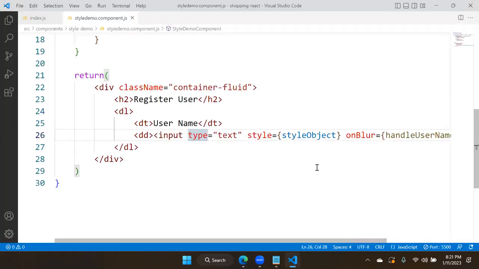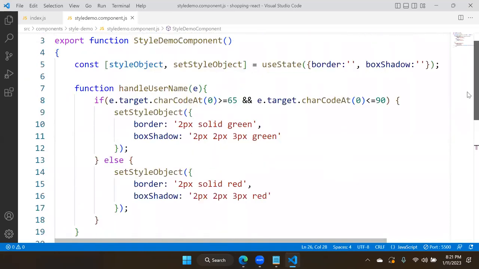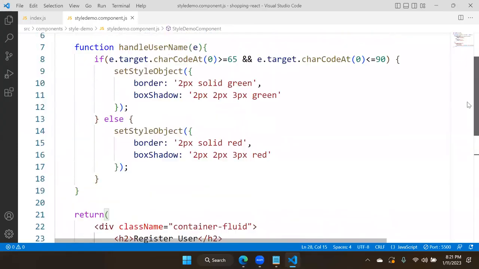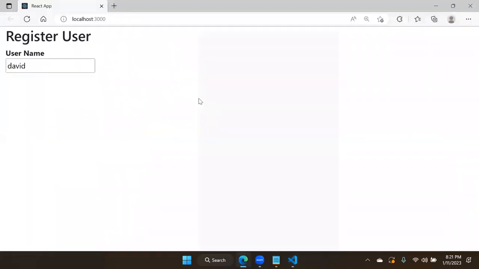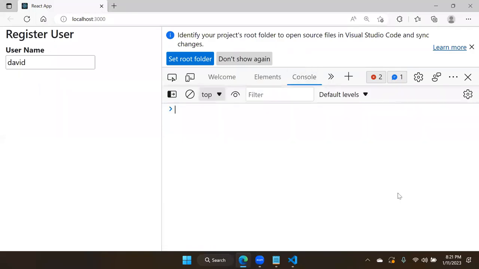Some problem? The style object is applied on blur. Some error is there, let's check.